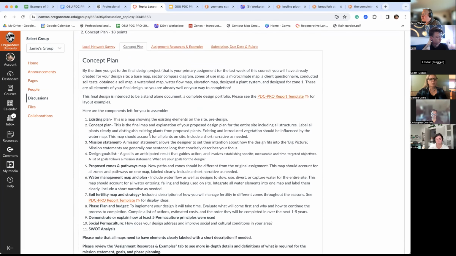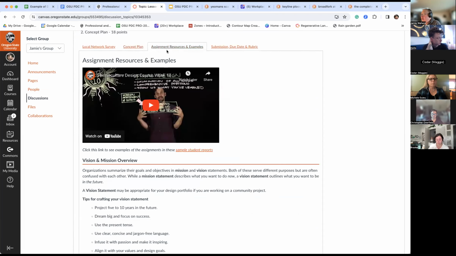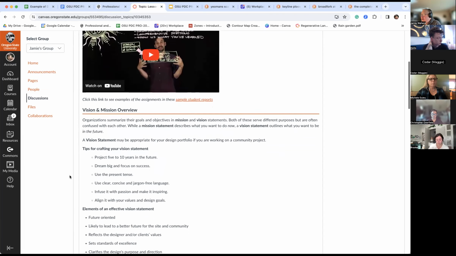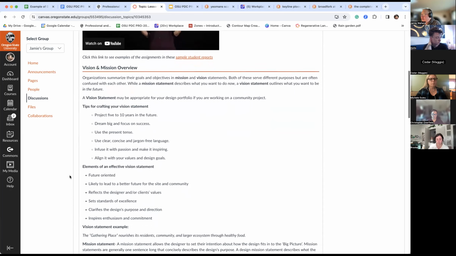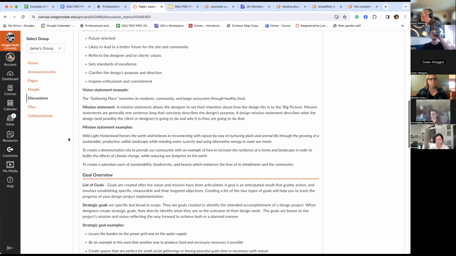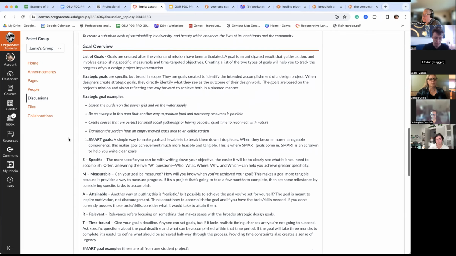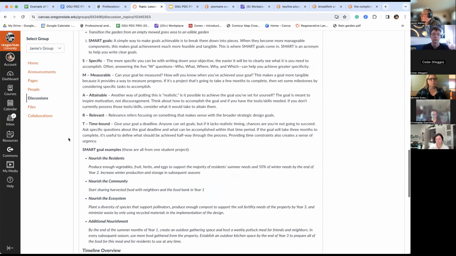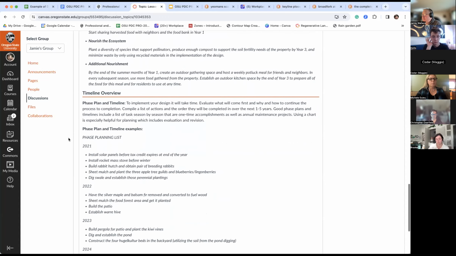But yeah, the concept plan is the biggie. There's a little bit here under resources that you can take a look at. Just some helps, some tips for creating the vision statement, goal list, that sort of thing. So a little bit of some good info here.